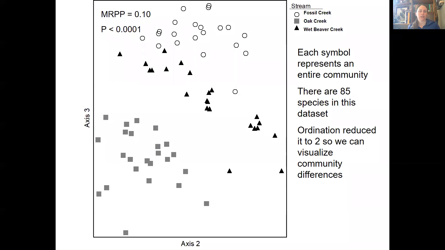So here's an example of an ordination. And basically this is a data set. There are 85 species in this data set. All of the species are aquatic macroinvertebrates. And basically what we did is we took an 85 dimensional data set and we smashed it down to two dimensions. Now these two dimensions are represented as axes, in this case, axis two and three. And each symbol on this ordination represents the entire community in that sample. So if this is macroinvertebrates, there's like hundreds of organisms that make up this community.